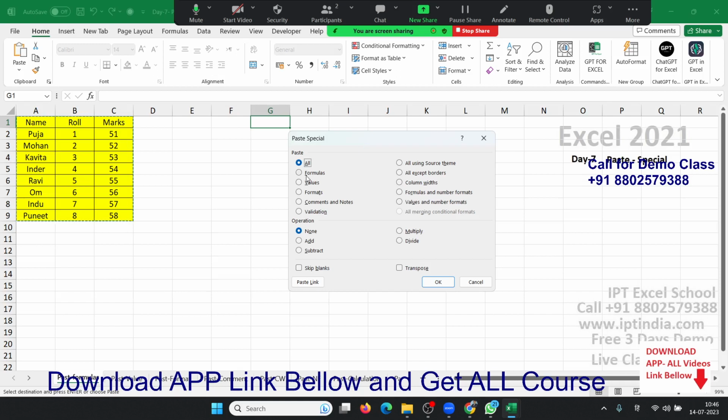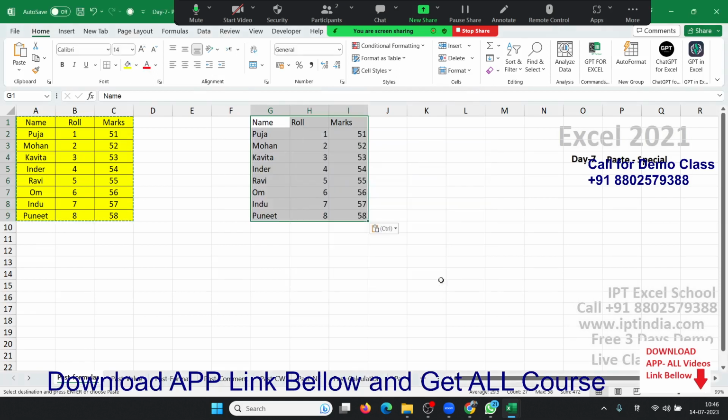Just like, I want to paste only the formula. So select your formula and paste. Then you can check that only the formula is pasted here. Now some people ask me why paste the formula, because the cell has no formula.